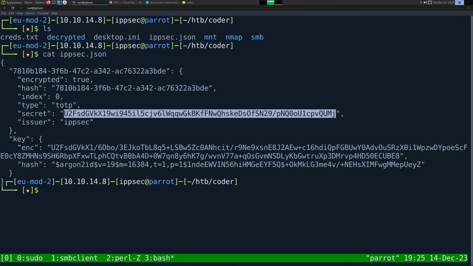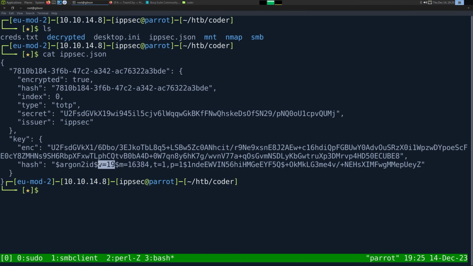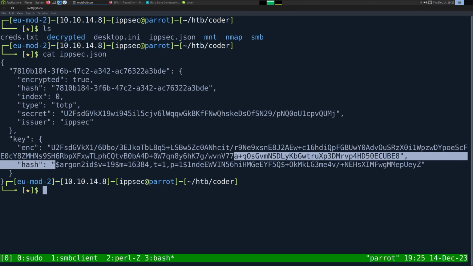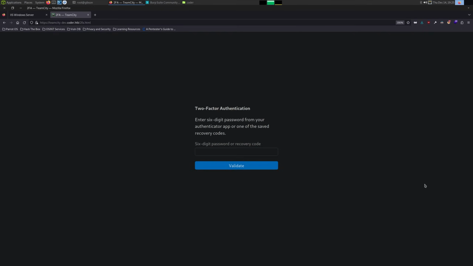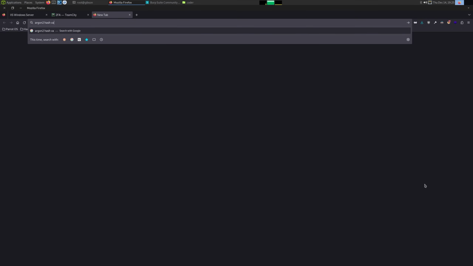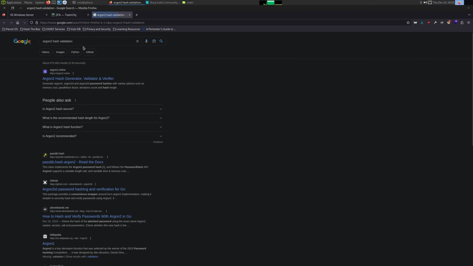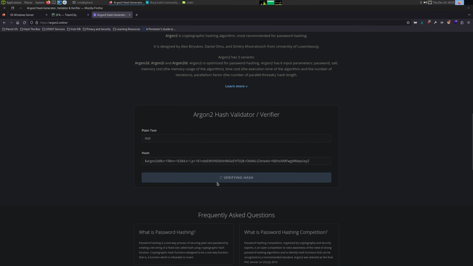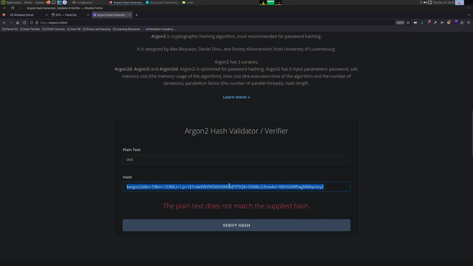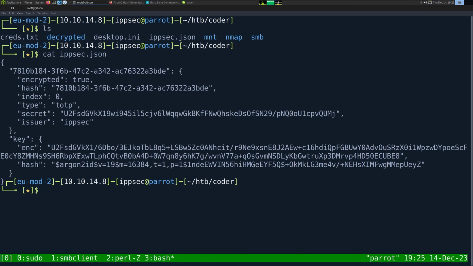So what we want to do is figure out how this application encrypts things. My first step was I tried getting a bunch of Argon2 crackers. We could also do like Argon2 hash validation. Let's see. Does this have anything online? Argon2 online. We could try it if we scroll down, but it never actually worked for me. No matter what hash, the plaintext didn't line up even though it was. So I'm not exactly sure how Authenticator is using the hash. And when we do the code, we're actually going to ignore this altogether.